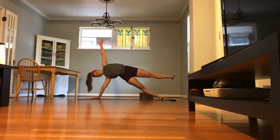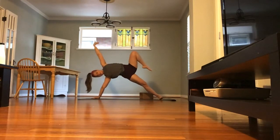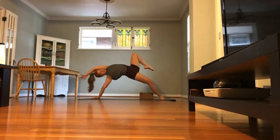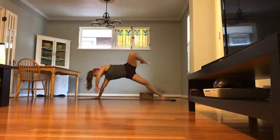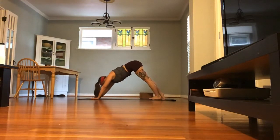Maybe you can start to float your left leg. Maybe you can start to bend that knee and hug the knee in. And maybe you can start to reach the left arm alongside the ear. And then maybe you start to curl your heart open, looking up towards the sky, opening your hips. Come back around to high plank, use your core, vinyasa or not.